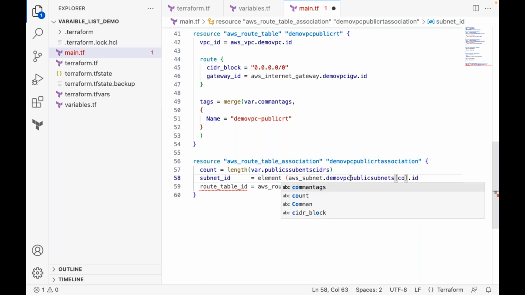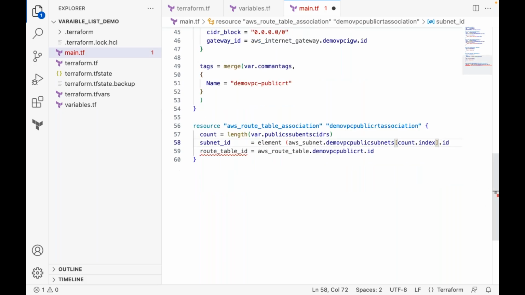Here you can refer count dot index. So something like this, count dot index. So for the first time, first subnet ID, for the second time, second subnet ID will be referred here.